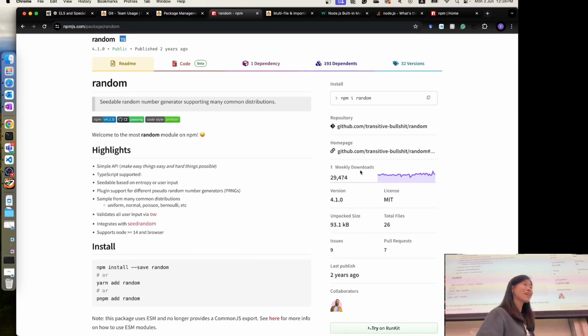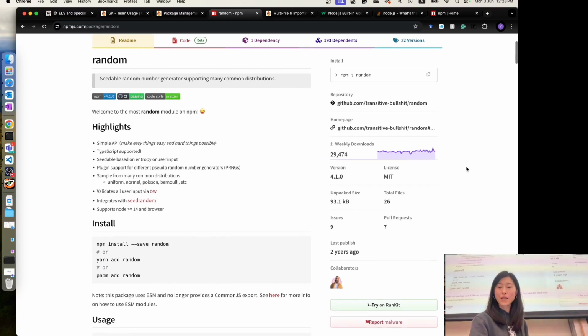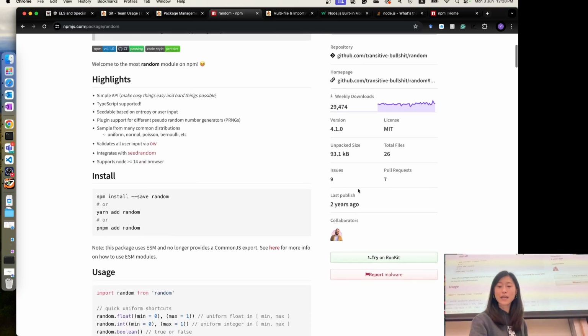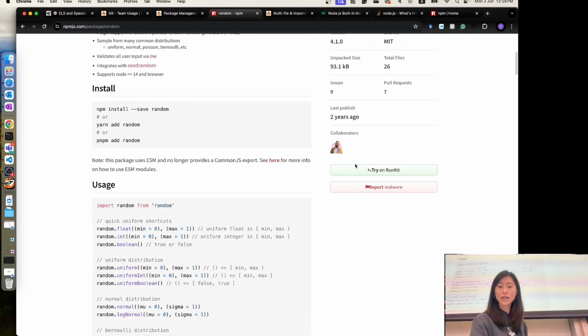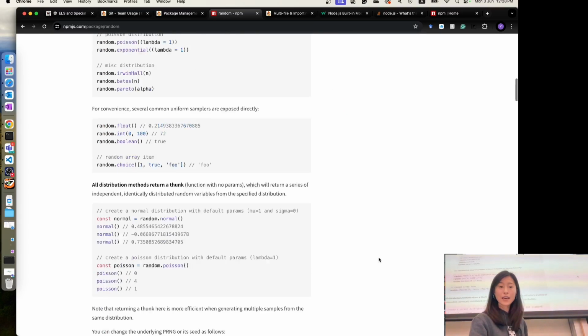So in a week, how many people have downloaded or installed this package? So you can get an idea of how popular, how trustable it might be. Right, so there is some information. So for example, this one, a lot of people install this package weekly. The license, the last published, their collaborators.